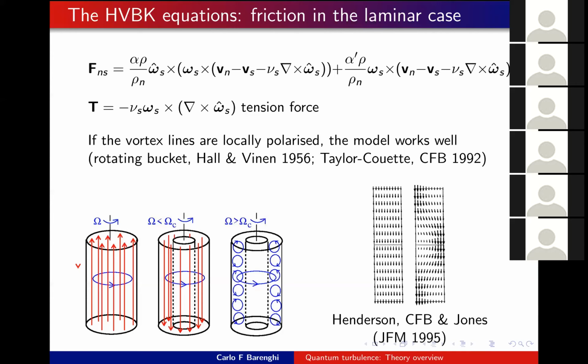So the same question can be asked in the context of liquid helium. In fact, experiments were performed with this configuration, and this is a case in which, again, the Hall-Vinen equations work very well. Are those vortex rings? Because if I continue them, they're vortex rings. No, sorry, that's my fault. So I sketched in red the vortex lines. This blue simply gives an idea of the flow. So there is, at this velocity, a vortex ring. Oh, I see what you mean. Yes, from that point of view, yes, it is. So it looks like a stack of vortex rings.